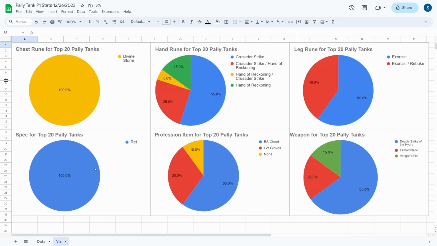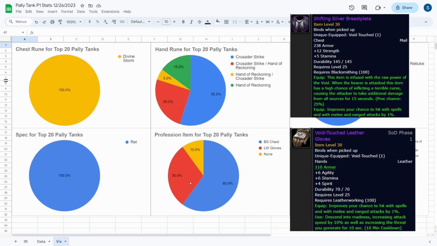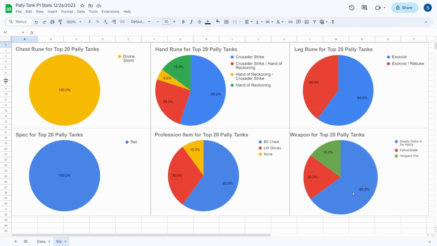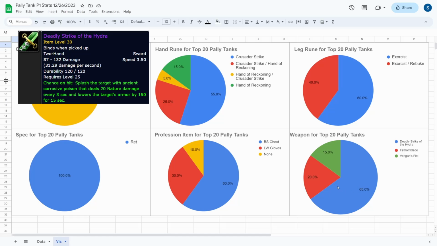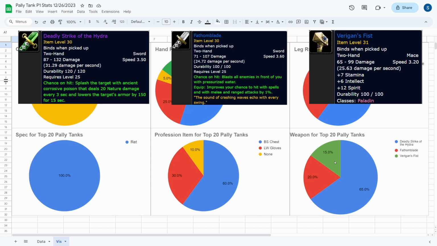People ask me all the time about which profession item to get, and I recommend the blacksmithing chest since it buffs your raid's damage all the time. You can see here that 60% of the top 20 Pally tanks use the blacksmithing chest, 30% use the leatherworking gloves, and 10% don't use any profession item, so the personal gain from leatherworking gloves is pretty negligible. Just buff your raid with the blacksmithing chest. As for weapon, all of the top 20 Pally tanks use a two-hander. Deadly Strike of the Hydra is the top option, with Fathom Blade as the second best, and Varigan's Fist being used by anyone who hasn't gotten one of the other two weapons.